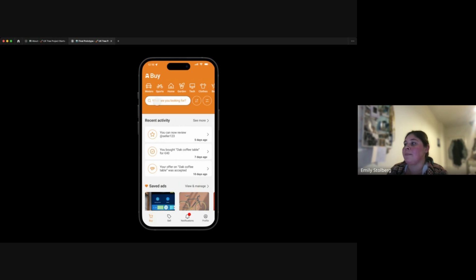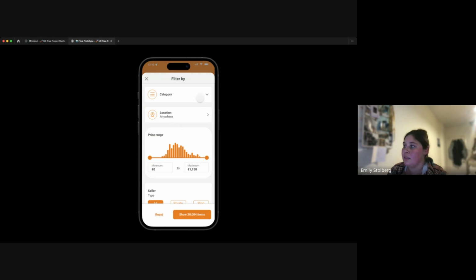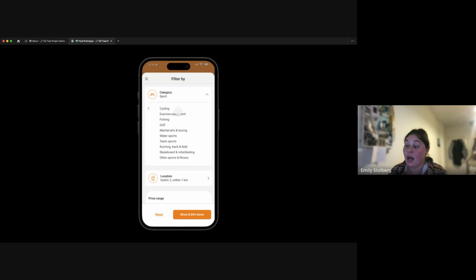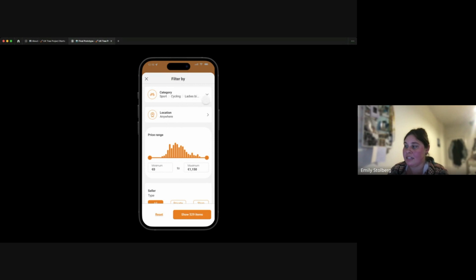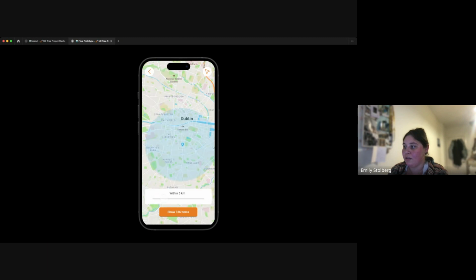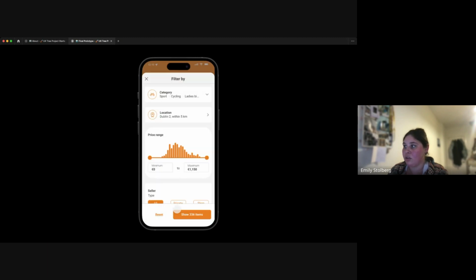So just for an example, going through the filtration system. If we click in here, that brings up the categories, and we can click through. For example, I'm looking for a bike, which is one of the largest selling items on adverts, which is why I chose to go through this one as an example. So then you can go into cycling here, and it has all the subcategories in there. And then that's the last category, so that automatically goes up. And then the location, and you can search by location base, and then it'll show you the results.